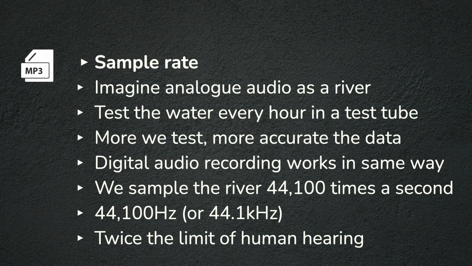The reason we have that number is that around 20,000 hertz is the limit of human hearing. It's the topmost frequency that the average human can hear. And so anything above that, we're not looking to sample. And so we're doing twice that. We're going twice the limit of human hearing because of maths and to do with how waveforms work and being able to capture data at the top of a waveform and at the bottom.